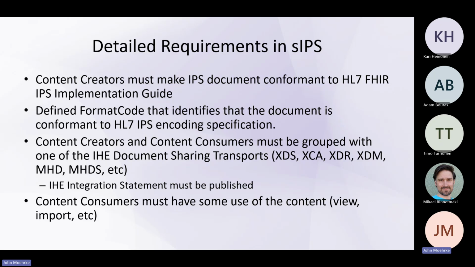And then content consumers have to do something useful with the content. We don't actually describe any particular thing that you have to do with the content. There are some options in there that you can declare, like, I only allow the user to view it, or I only import it, those kinds of things. So really, the requirements are rather basic if you know all of these other modules exist. But if you didn't know that all these other modules exist, the SIPS brings them nicely together in a package.